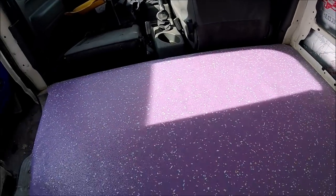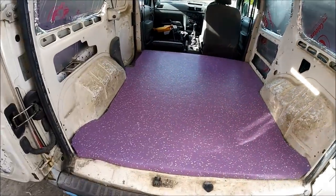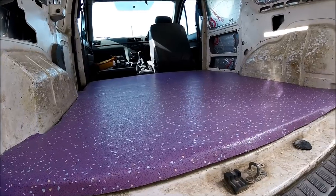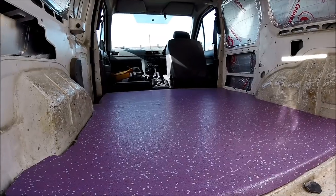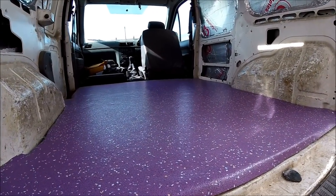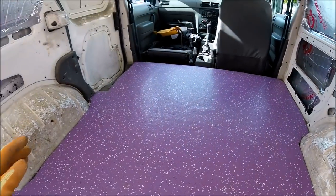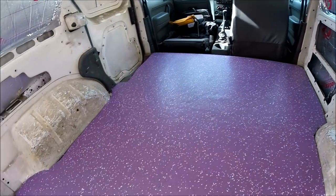It's transformed the look of the inside of the van, put it that way. Really easy to do — you just need a couple of sharp blades and a little bit of patience. Try and measure two or three times because if you do make a wrong cut it's hard to go back, but it's not a difficult job to replace all the flooring in the van — half a day's work, not even that really. So that's how I've fully inspected the floor, relaid the ply, insulated the ply, laid down the Altro, had it cut to shape — and there's the finished product.